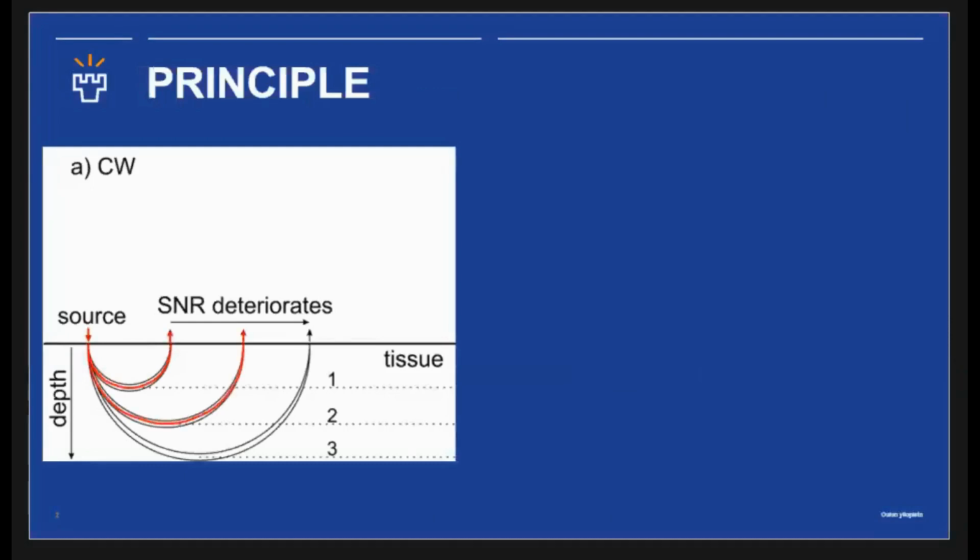Traditional measurement methods like continuous wave only measure light intensity. Methods like this are analog, and any movement during the measurement creates interference. Moreover, to measure things like muscle oxygenation, we need data from deeper and deeper within the tissue, and the transmitter and receiver distance have to be increased, which degrades the SNR.